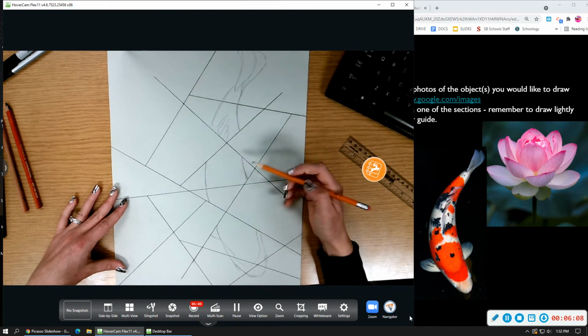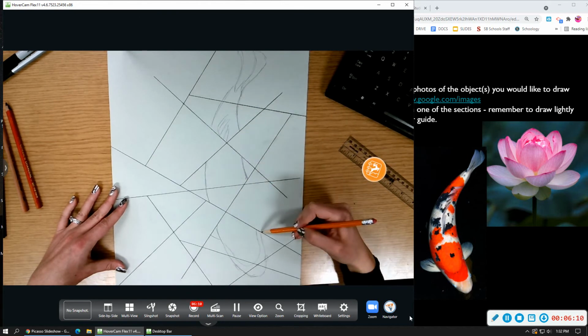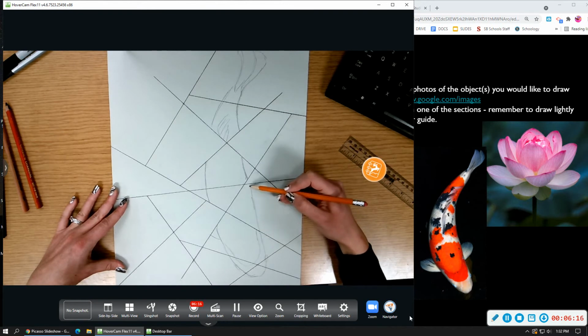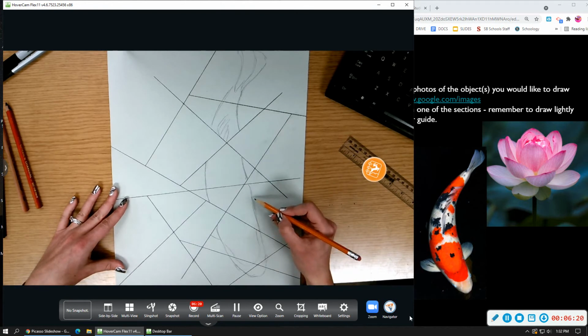Maybe I'll leave this little section with water and I'll draw this part of the koi fish in, because I do want a little part of the fin to be visible, so I'm going to do this section with the koi fish. Draw that in. Good.